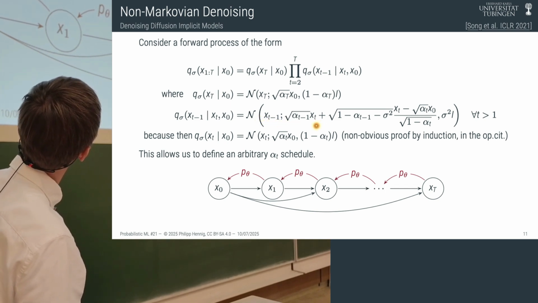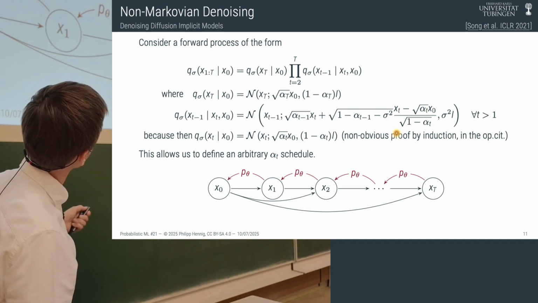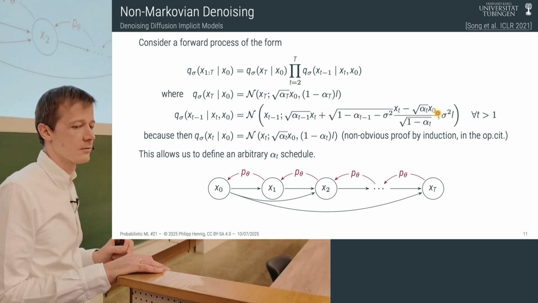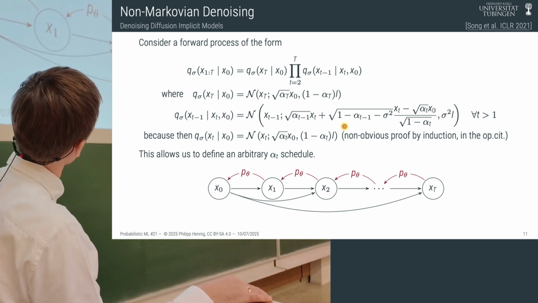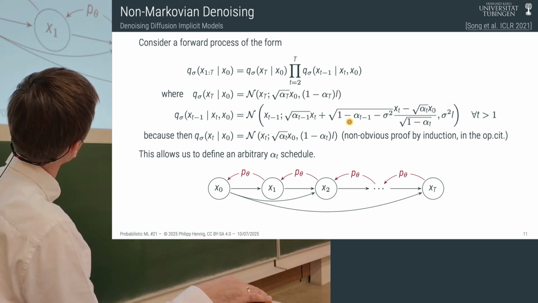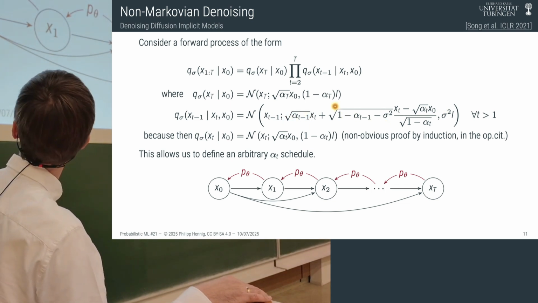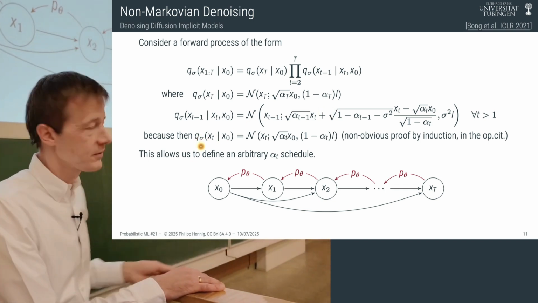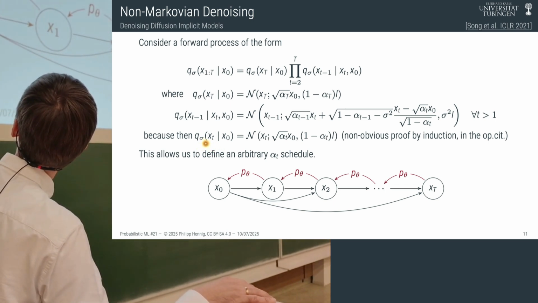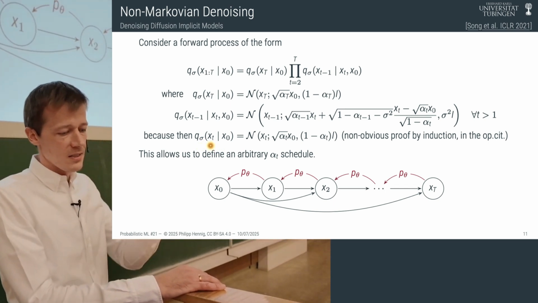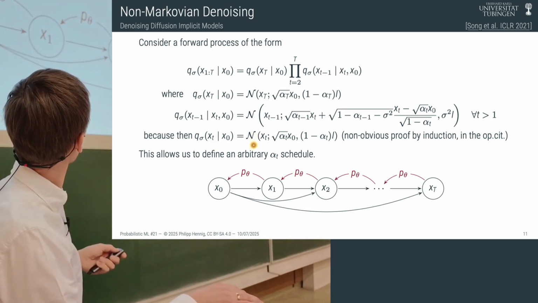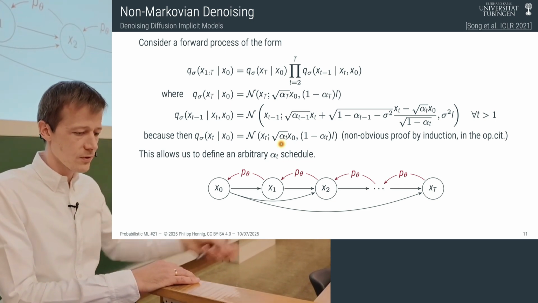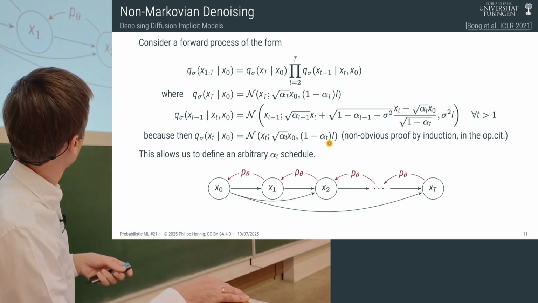Gaussian with a scalar in front of xt, and then a correction that uses x0, that makes this distribution depend on x0. And this specific parameterization with a parameter alpha and a lot of square roots and a parameter sigma floating around is chosen such that you can then show by a proof of induction, that is not something you can just read off, that the marginal distribution over xt, every individual xt, given x0, is a Gaussian with a mean given by the square root of alpha times x0, so alpha is some parameter that you get to choose, and the variance is 1 minus alpha times a standard Gaussian.